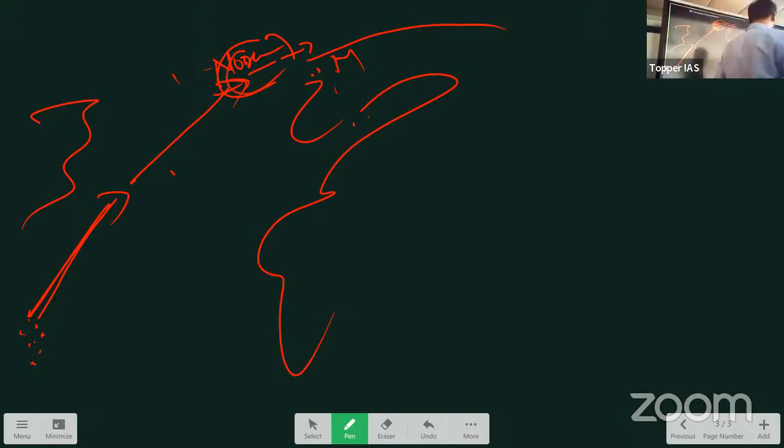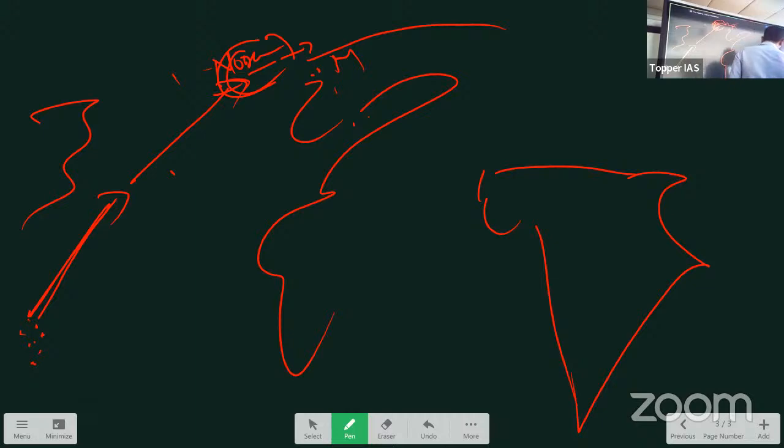Correct? And you know that everywhere in the lower latitudes, any continent, for example, take Africa, the western coast always has cold water due to cold current, and the eastern coast has warm water because of warm current. Okay, so ocean currents are also determining the temperature of any ocean body, right?